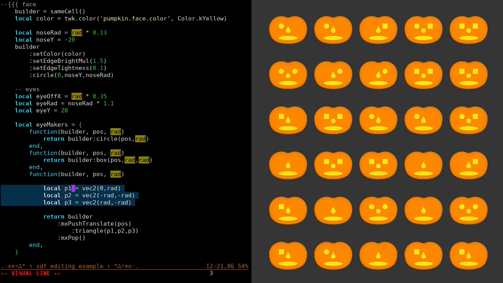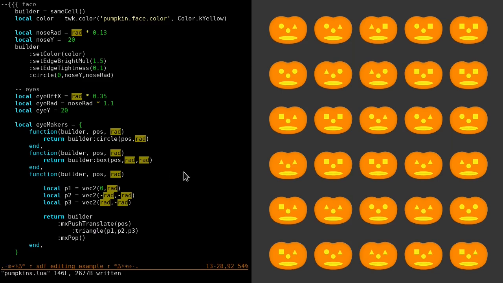And then all these points will be relative to that new center point. So that triangle is going to exist relative to that center point. So we don't actually have to go through and modify each position to be the position plus that vector. We can just leave them as deltas from some 0, 0 origin, and we can move the origin using an overall transform that wraps it. So that should all work.